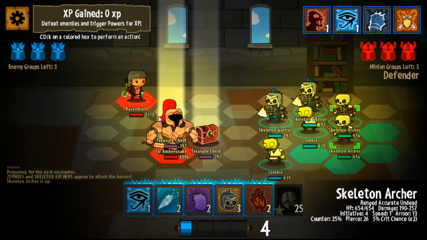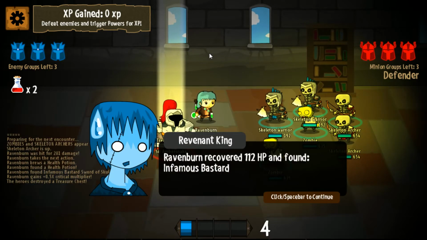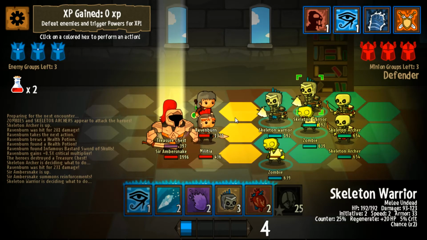So, do we get on to Ravenburn here? I think so. Let's go after Ravenburn while we can. So she brewed a potion, took treasure, recovered some hit points. She moved up into melee to do that, though, which I don't know if that's a good idea for her. Ravenburn recovered 112 hit points and found Infamous Bastard Sword of Skulls, plus 0.5x critical multiplier. Okay. Well, we're just going to keep doing the same thing here. And, yeah, so there's the militia. Not a huge dealio. Okay.